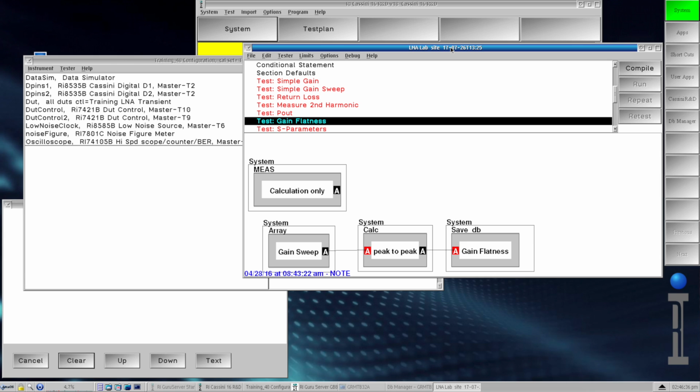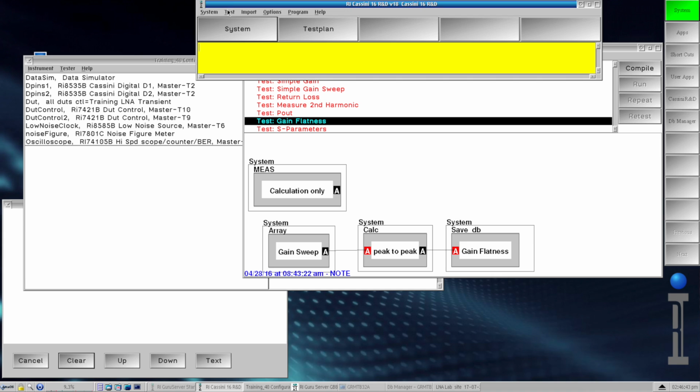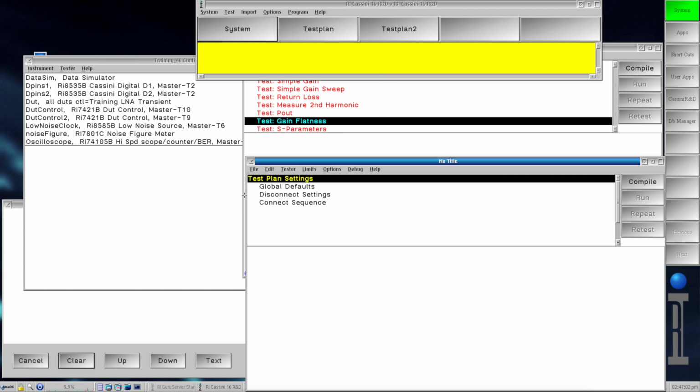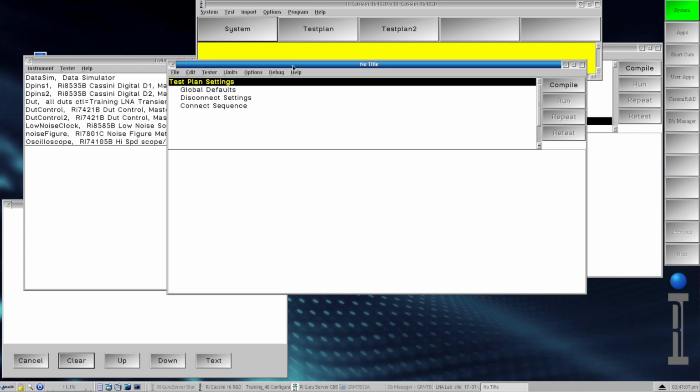So let's jump to the first thing, which is how to start a new test plan. So to start a new one, you come to the main system window, and then here under test, we select plans. Now in this select test plan window, there's a bunch of options here. We'll get into that later. That's for searching and finding previously created ones, but we want to make a new one. So we just come down here to new and left click there, and then we get a new test plan to start with. So you can see this one, it's never been saved, so it comes in as a no title.